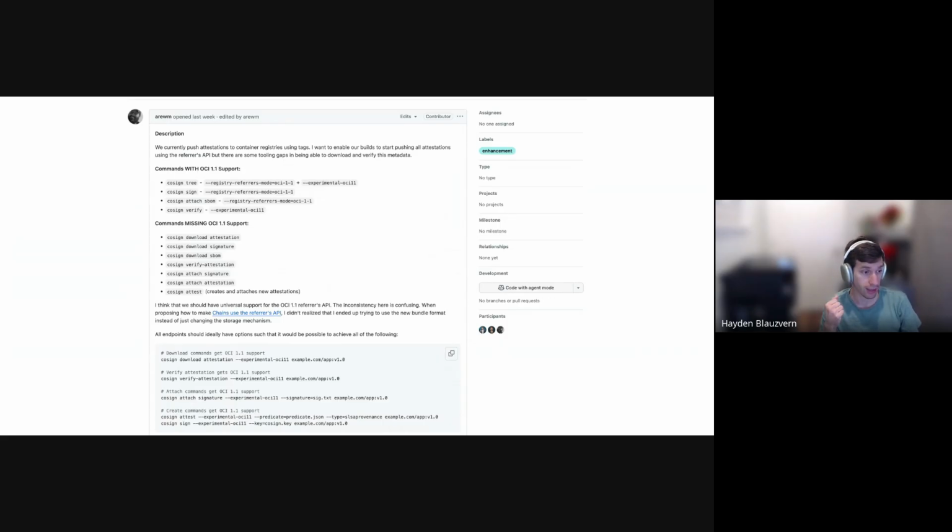I know we've heard some feedback that people like that cosign is a catch-all tool, a Swiss Army knife that can fully interact with the registries. But if one of our goals is reducing maintenance and duplication, maybe we recommend using ORAS tooling, or maybe some of this gets built into something like crane.